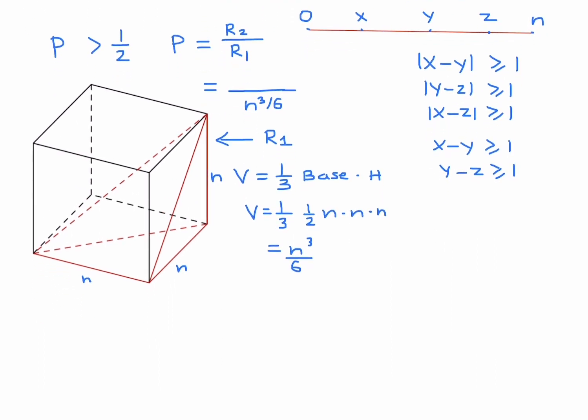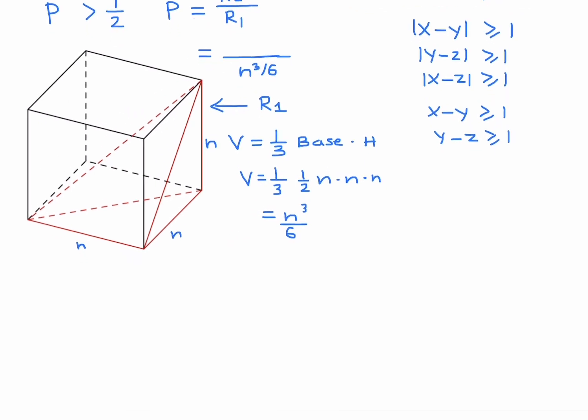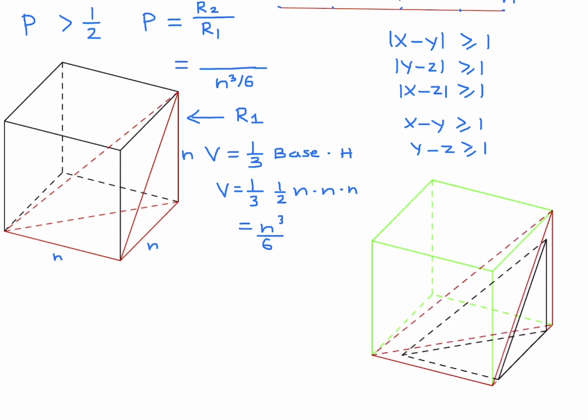Now we have to figure out the R2, this guy. Well, how do we do that? Well, again, we're going to use a very similar technique. We are going to use another tetrahedron. And it's this one this time. And in particular, you have to look at the black lines. Those black lines represent the region 2 that's up here. And that one is very similar in terms of its shape. It's also a tetrahedron. And that volume is calculated in a very similar way.